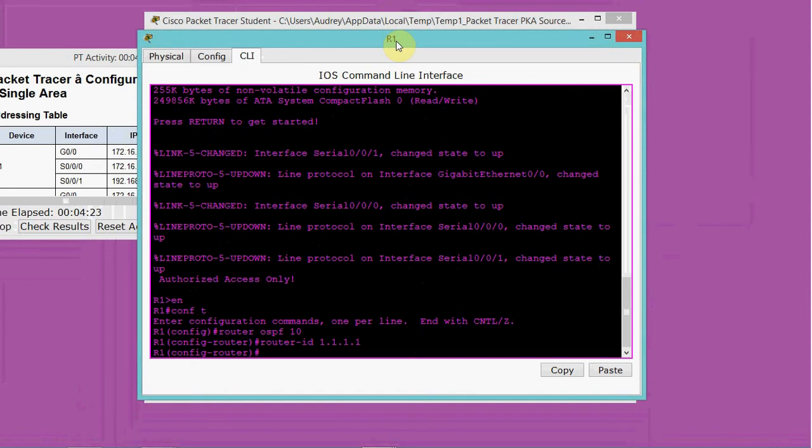We do that by entering network 172.16.1.0 with the wildcard mask 0.0.0.255, area 0.